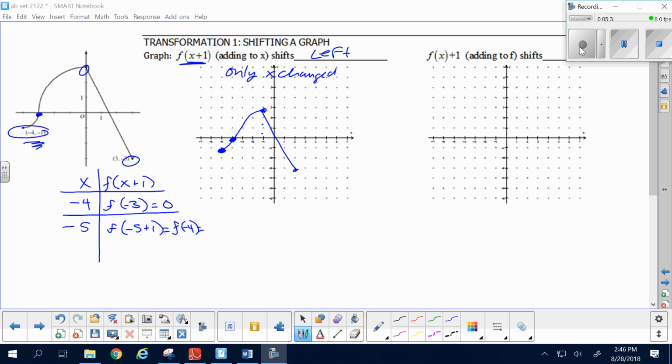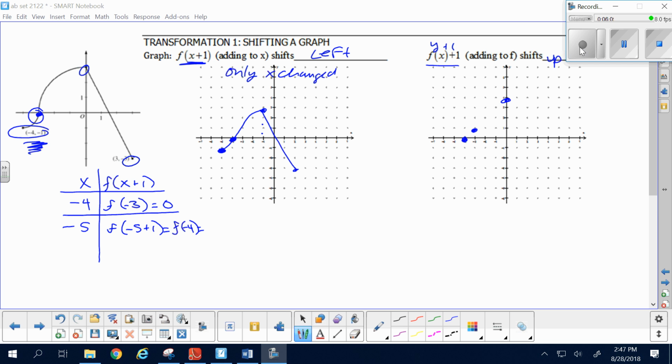All right, so what about this, f of x plus 1? Well, it's outside the function, so it's like y plus 1, which is to say that y will be changed by 1. But this time it's going to actually calculate the y, then add 1, so this will make sense in that it will shift up. The x's will stay the same. So the original curve, negative 4, negative 1 is going to get shifted up 1, so it'll be negative 4, 0. This point at the axis, negative 3, 0 will become negative 3, 1.